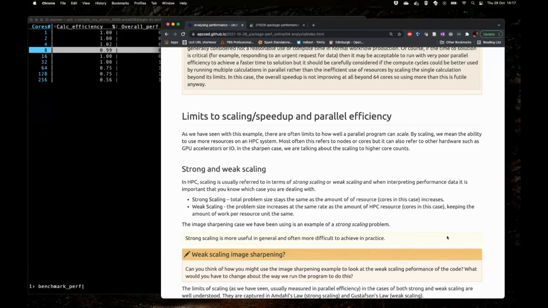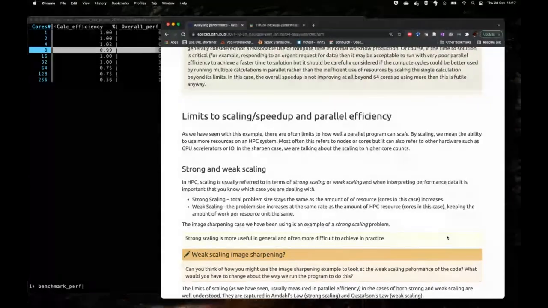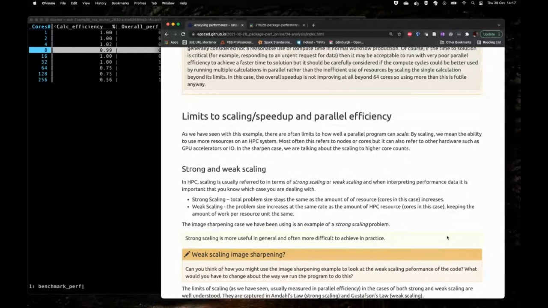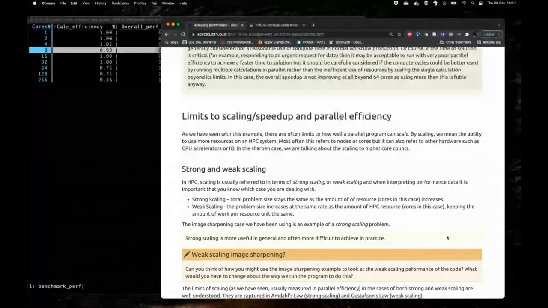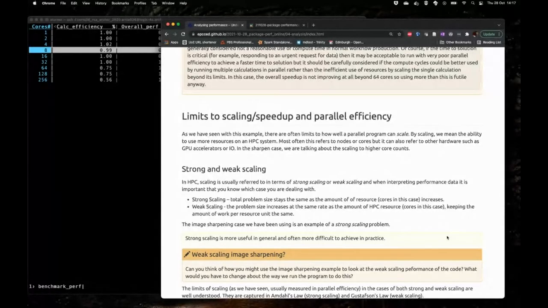The weak scaling equivalent is, if I had access to more resource, I may be able to study that ocean at higher resolution and resolve features of, say, currents and interactions between the seabed and the ocean itself that I might not have otherwise been able to do at a coarser resolution. So weak scaling can be useful as well, and is critical in a lot of modeling and simulation. But strong scaling is more generally useful, though it's harder to achieve because you have to parallelize a lot more of the code.